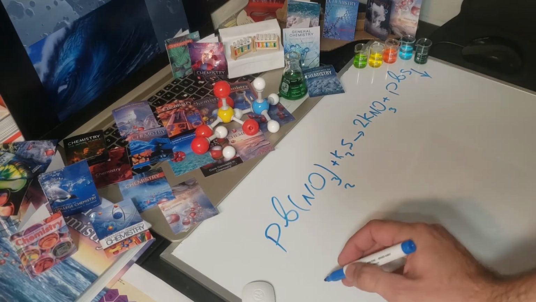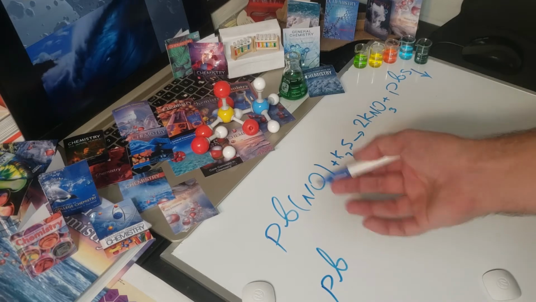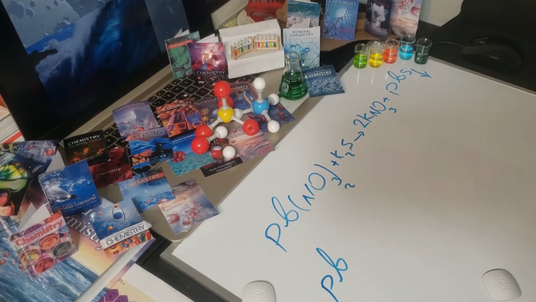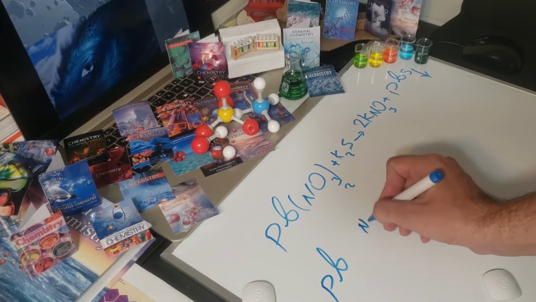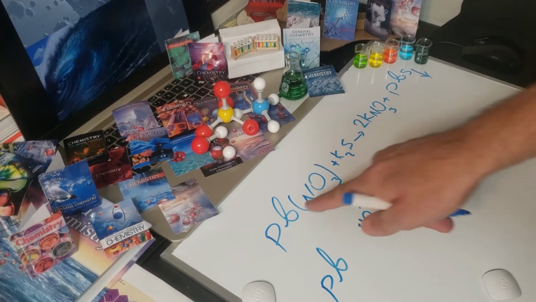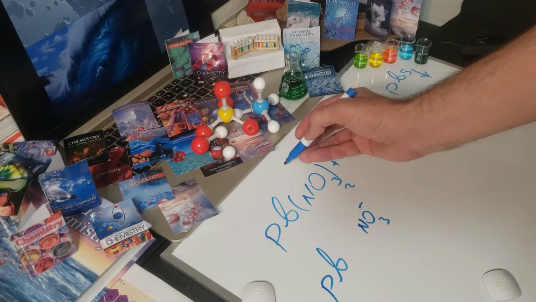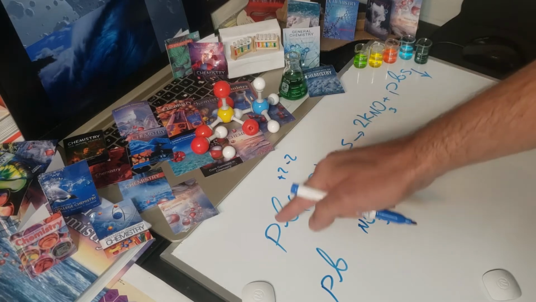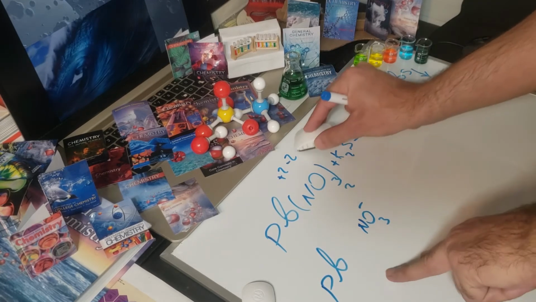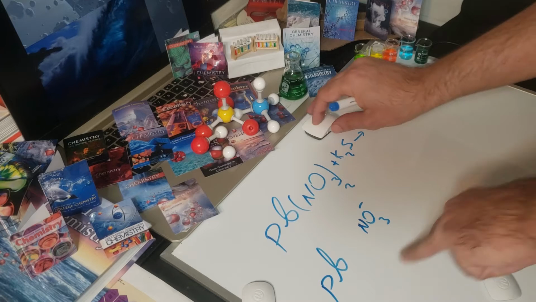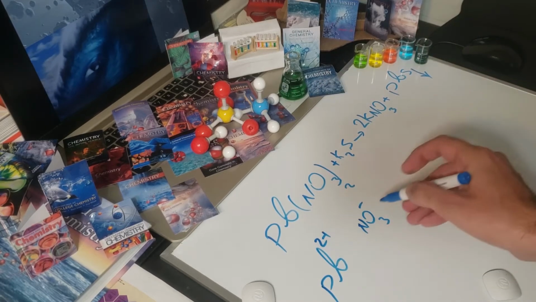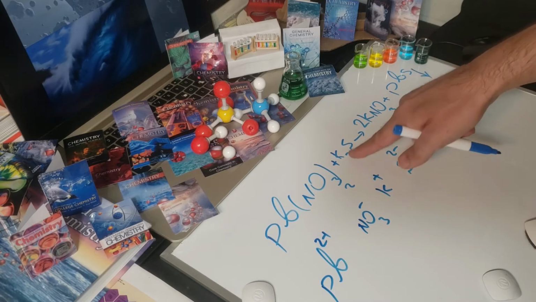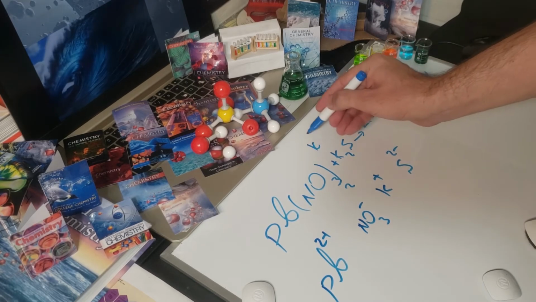This one is dissociable. There's a Pb plus something, I don't know what charge yet, but I can judge from the charge of the nitrates. Nitrate is NO3 minus. If I have two of them, it means double negative, and I should have a double positive for my lead. So the charge for Pb is going to be Pb double plus, and then K plus, and then S double minus, because again you have 2K and K is +1.